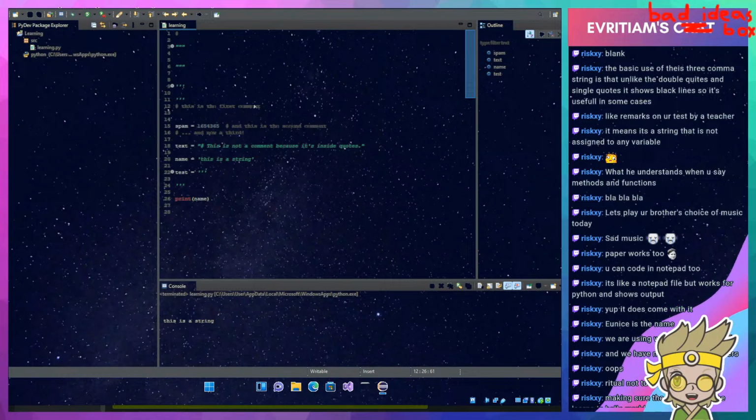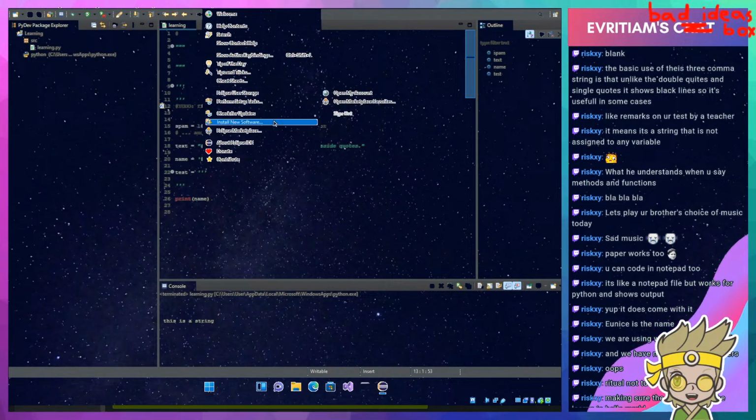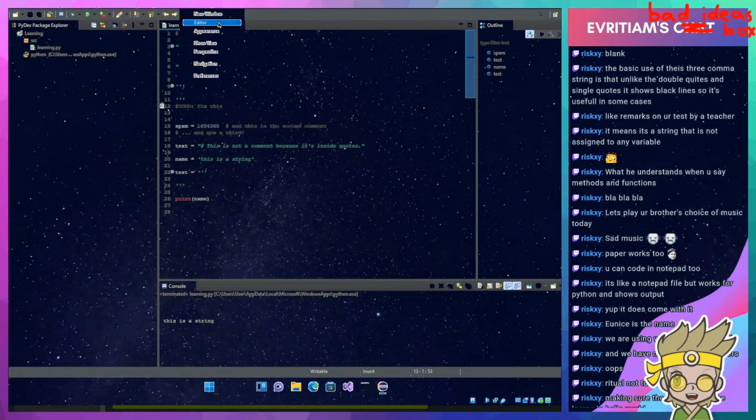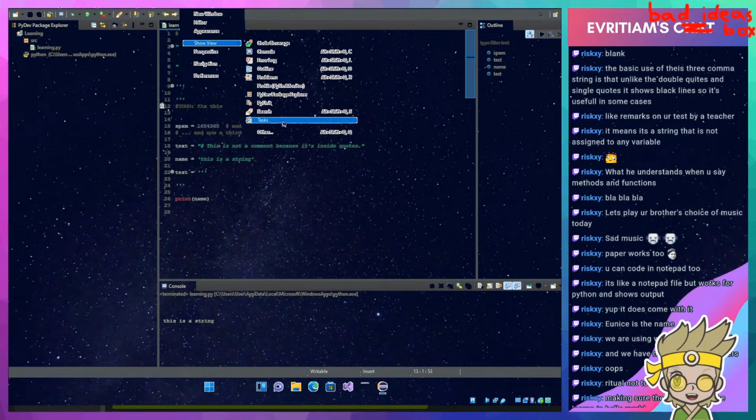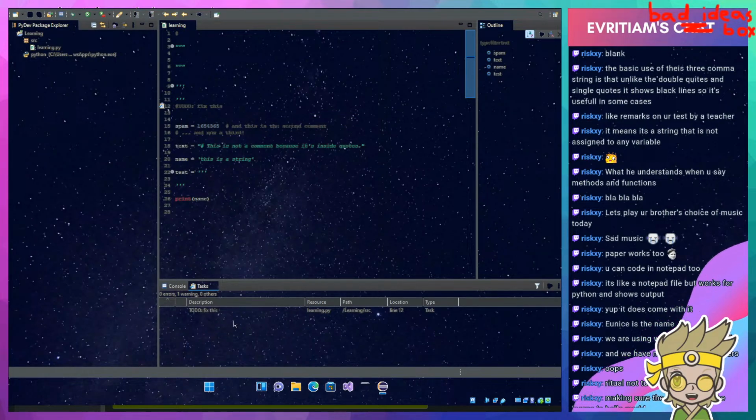Also, there is a feature in, I'm not sure if it's an Eclipse feature. Actually, it probably is just an Eclipse feature. If you write a hashtag, which is a comment, and write TODO in capital letters and then a space and anything like a comment, it should generate a task. Yeah, so you can see there's an icon. It generated a task which you can actually see. There is a window. If you open Window, Show View, Tasks, there is a special window where you can see the list of all tasks.